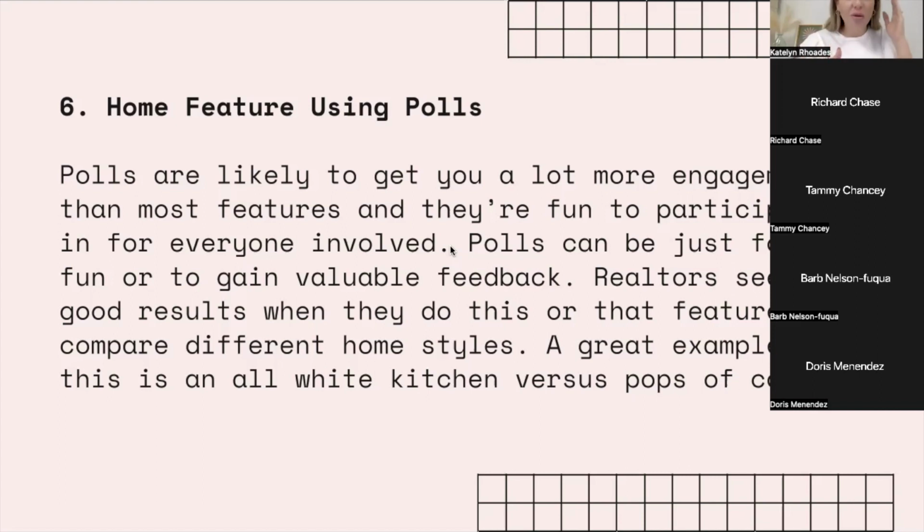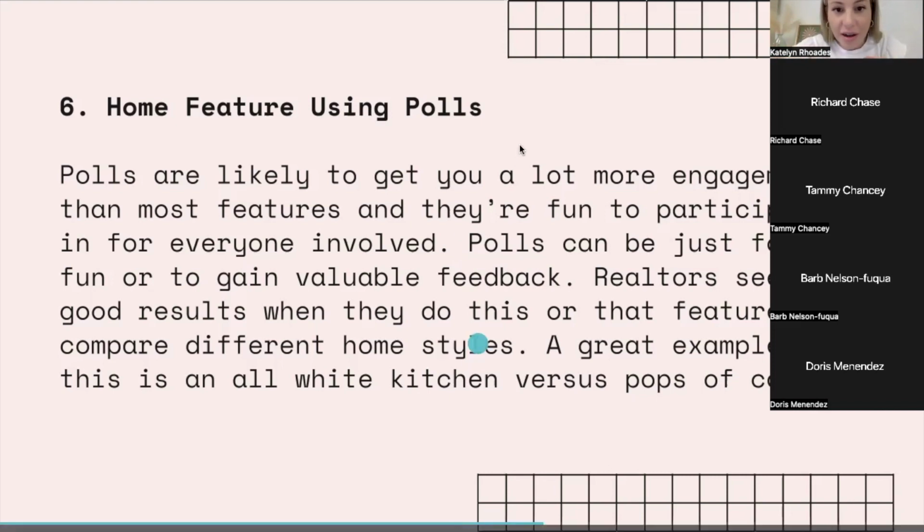So whether you want to do a this or that, like this white kitchen or this all black kitchen, this huge living room or this beautiful outdoor space, think about what people would want to choose from and tie it into real estate. And it might even be you getting your coffee that day at Starbucks. You could take a picture of your coffee and just put like espresso or iced coffee and see what people choose. So it's just a fun way to get them.